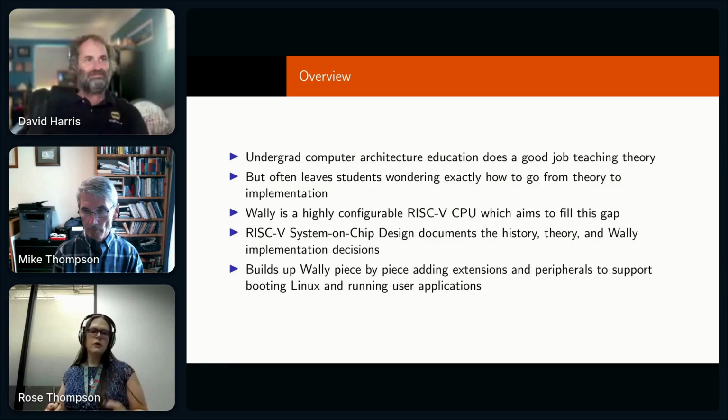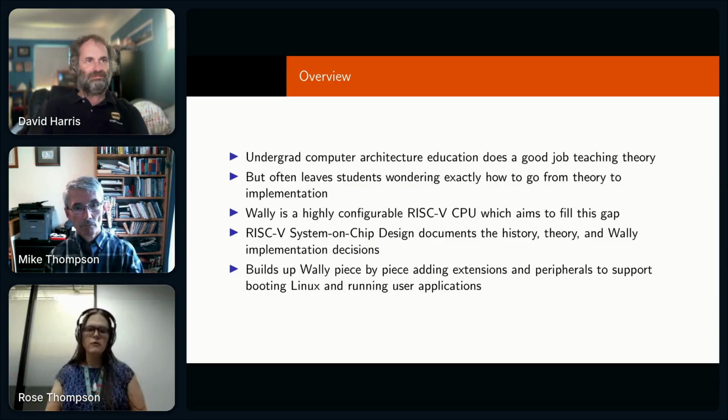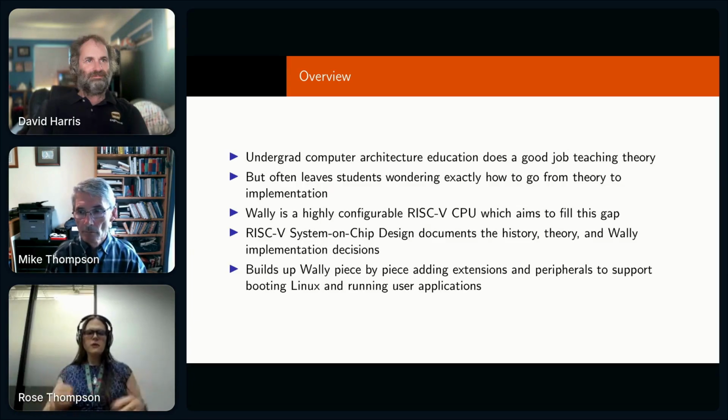One of the key things we wanted to do with this CPU was that we didn't want it to just be a simple teaching processor. There are so many of those out there where it's just a really basic 5-stage pipeline CPU that can do a very minimal set of tasks. We wanted this to be something that could actually be used in a company's product. We wanted this to be very configurable, all the way down from that little education processor, and you can build it all the way up into a fully featured applications processor that can run an operating system. And so the textbook really aims to try and bridge that gap.